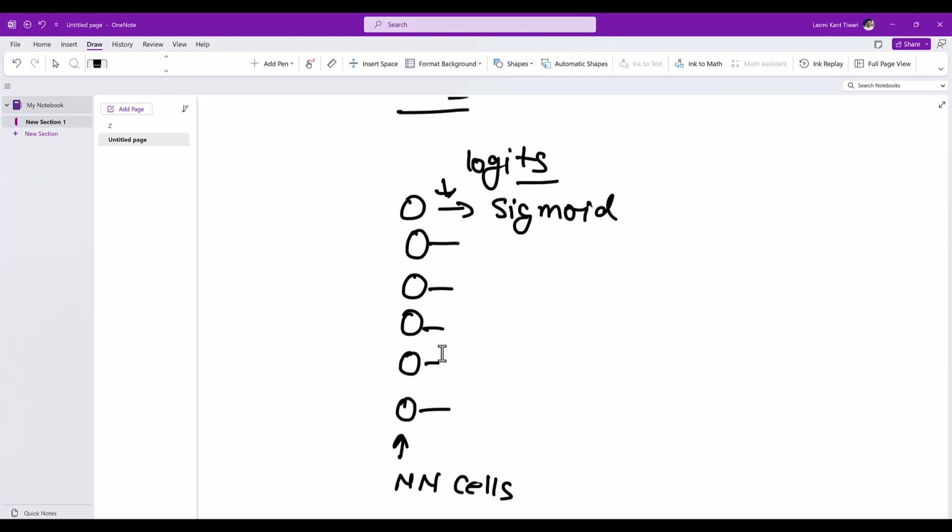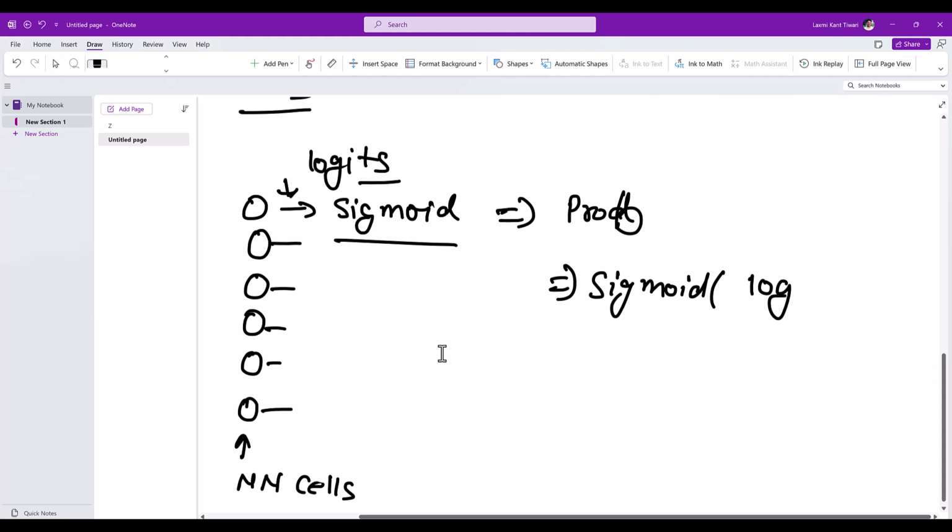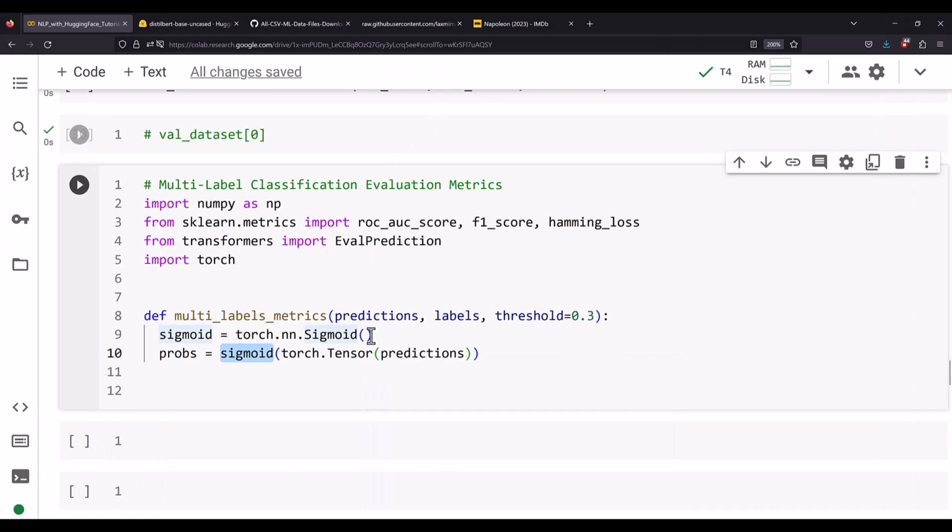On these logits, the sigmoids are applied, and then finally you get the final probability. So the final probability is sigmoid applied on the logit. That's how this works. Let me go back once again. So you got the probability.